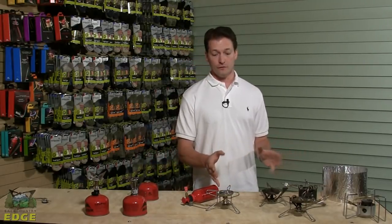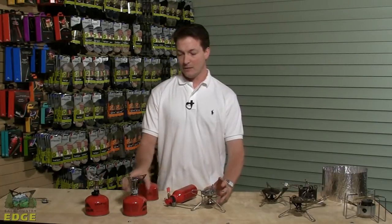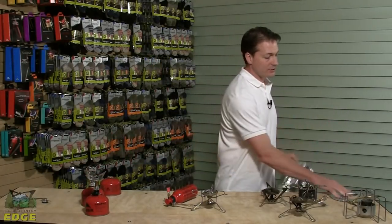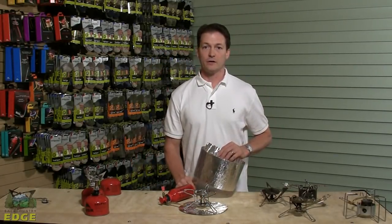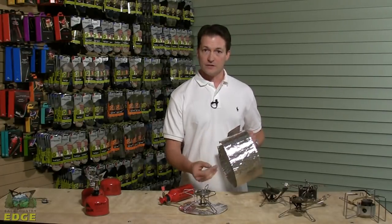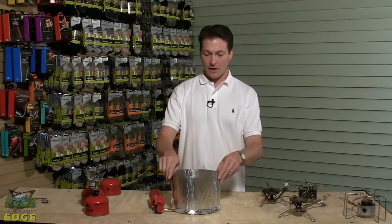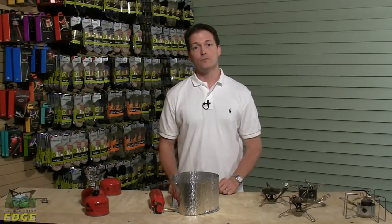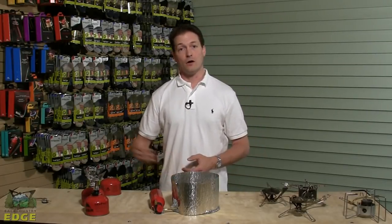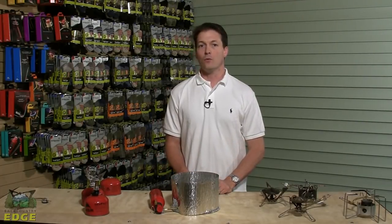Because as you can see, the liquid fuel stoves we have are all using a detached fuel bottle. The burner is over here, the fuel bottle is over here. And what that enables us to do is bring into play two accessories that really aid significantly in the efficiency of this stove. First, there's something called a heat reflector, and that's going to go on the bottom. It's basically a lightweight foldable piece of foil that's going to go underneath the stove. And then because the canister is remote and separated, we can go ahead and put a windscreen around the stove. So now I could very easily place a pot on this stove, have no wind moving across the burner head, and therefore very little heat will be lost to the surrounding environment. All of it is going to be jammed right into whatever I'm cooking, making the fuel consumption, the boil times, and so on and so forth, a little bit more efficient.